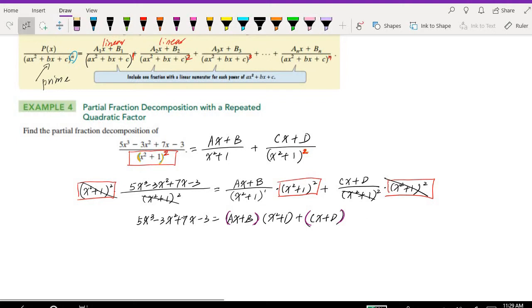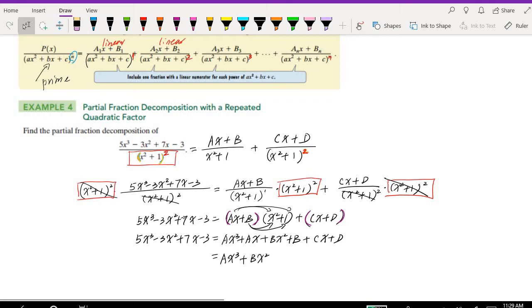Okay, so then we're going to simplify this. The left hand side is exactly the same, so we're going to work on the right hand side. That will be ax to the third power, and then plus ax, and then we have plus bx squared and then plus b. And then we're going to have plus cx plus d. The left hand side is just going to be the same. I'm just going to write it down. We're going to continue this. We have x to the third power. It's just by itself, so we're going to leave that alone. We can't group it with anything. And then we also have a plus bx squared, so there's nothing else.